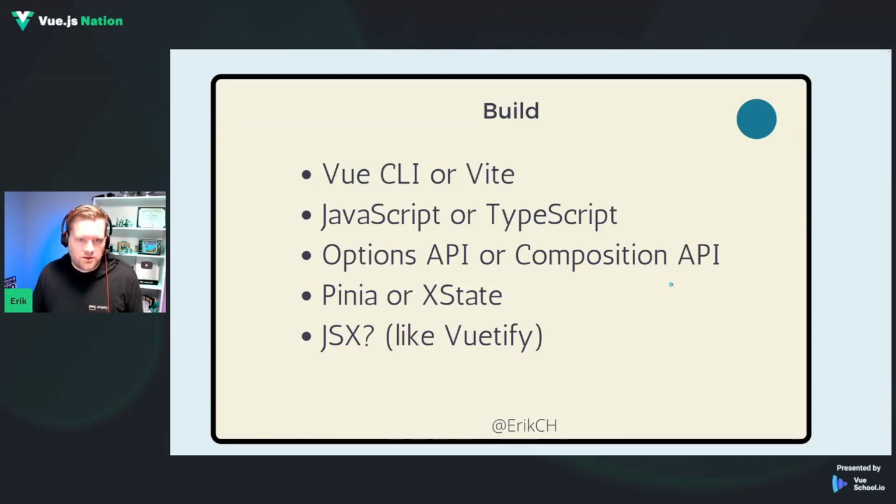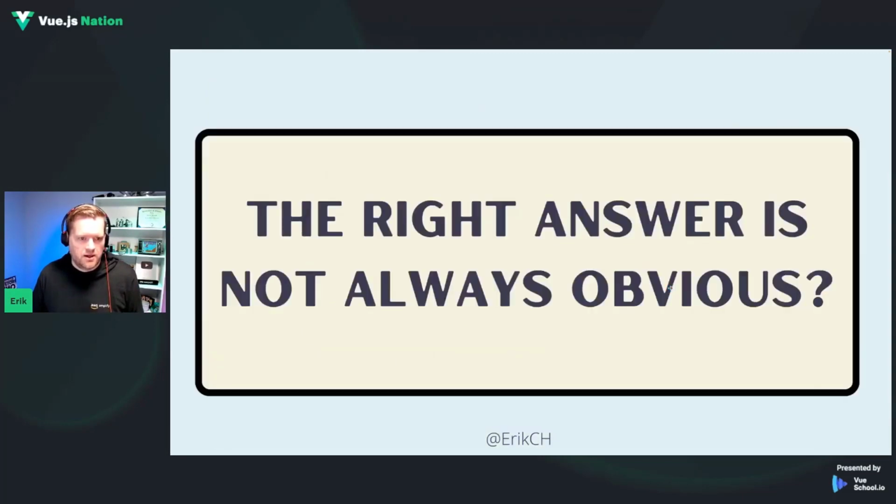And then I know in the Vue world, JSX isn't always liked, but there might be some instances where you might want to use JSX. And the nice thing about the Vue ecosystem is that it's supported. If you look at Vuetify, and the new version of Vuetify, they use JSX everywhere instead of templates or render functions. So you can see that the right answer is not always obvious. So we're going to go into some things I think will work for us.